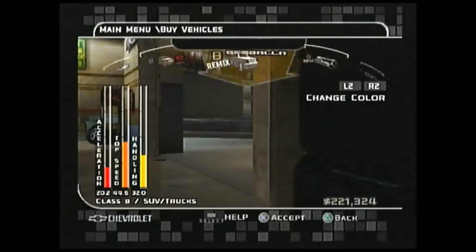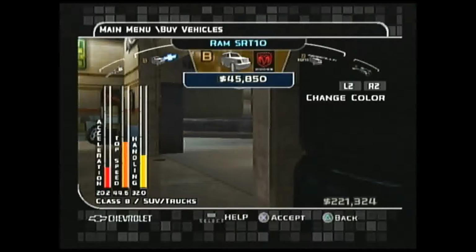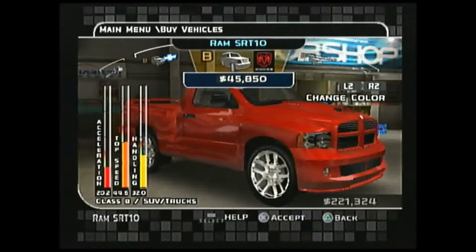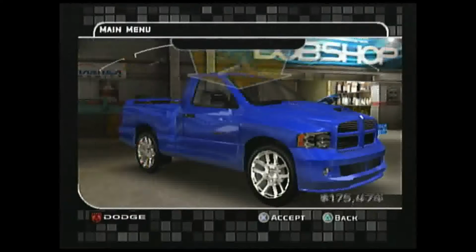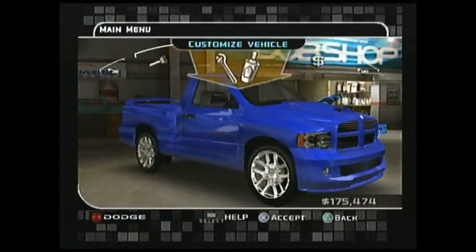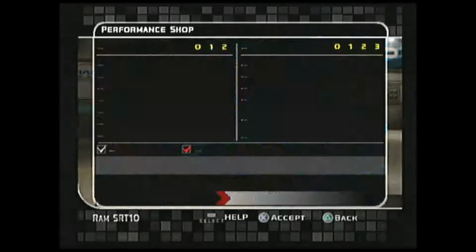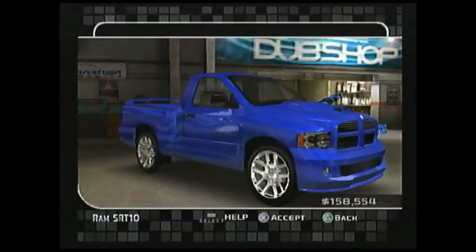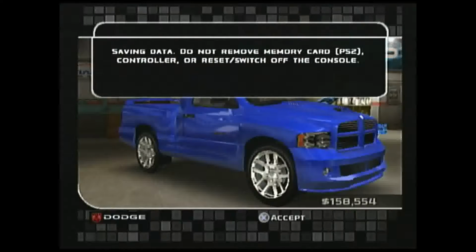So I think... Oh, we don't even have enough money for that one anyways, so... We are going to get the Ram. Let's go with... You guessed it, blue. I'm sure you weren't guessing, but... Performance Shop. Auto upgrade to all level 1s. There we go. And we'll do some SUV/truck club races. That should help us there.